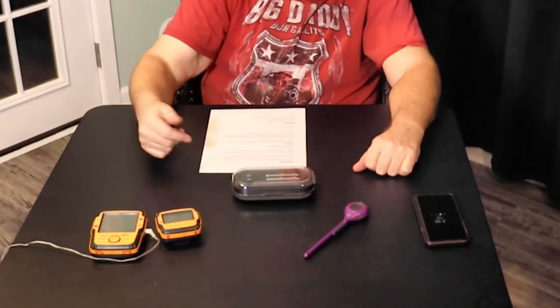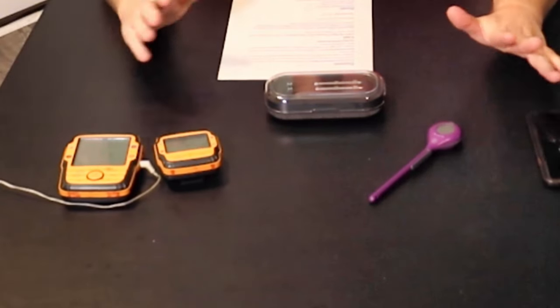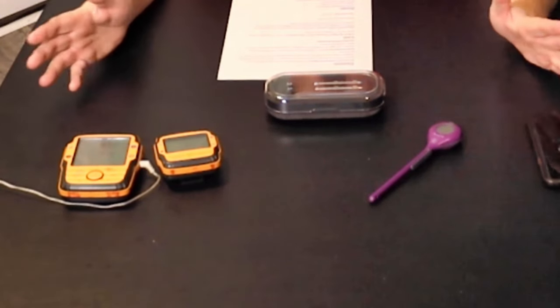Now let's talk about the cost for just a minute. I've got a couple of thermometers here and they all work really well — they're all really accurate. This was my first investment in a thermometer. Before this, I had the old dial kind that you jabbed in there, it would fall out of the meat because the probe was about an inch thick, and it took about 15 minutes to register. This changed everything for me. This is an instant-read Thermapop, made by ThermoWorks — super fast, two or three seconds, and you've got an accurate reading. You don't have to get third-degree burns on your arm if you're over the grill.